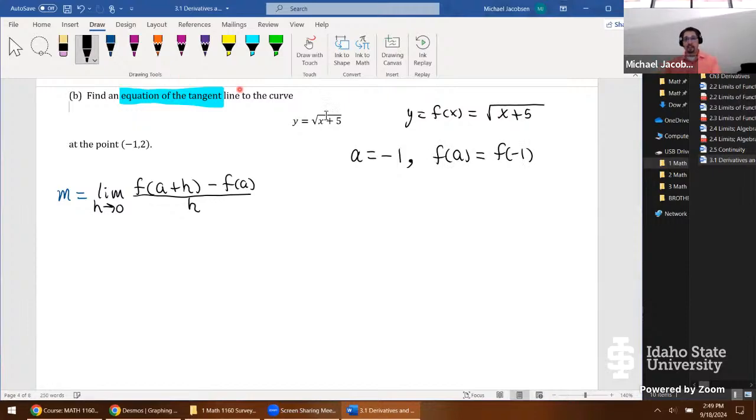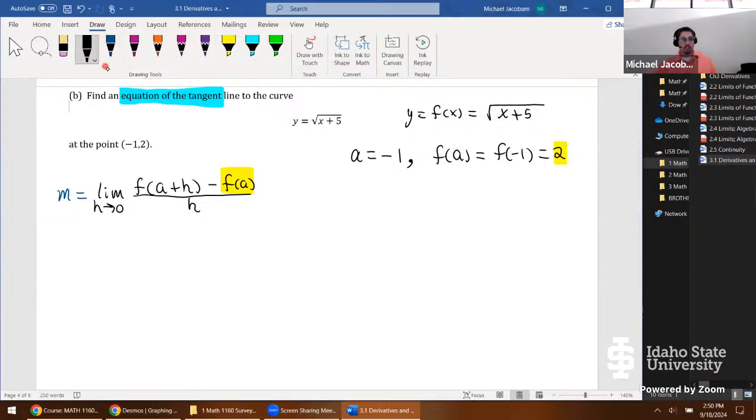Two ways to calculate it. It means you're plugging -1 here. That'd be the square root of 4, which is a 2. But you can also just always grab it from the second coordinate. The second coordinate is the function value when we're looking at a pair of points like that. So we have A value is -1, f of A is +2. So we'll throw a 2 right here.